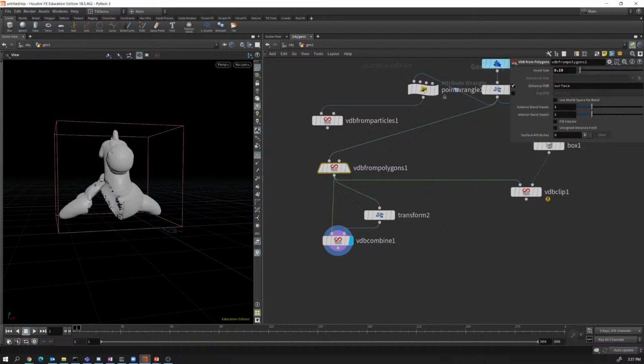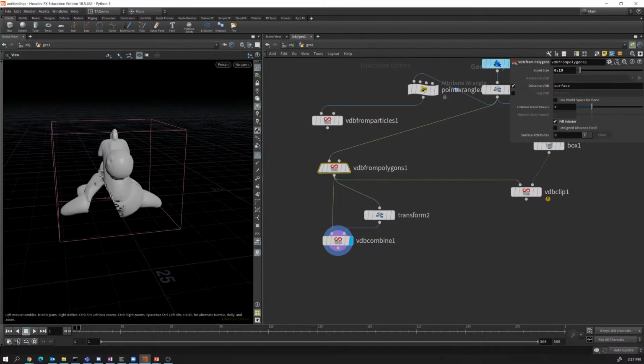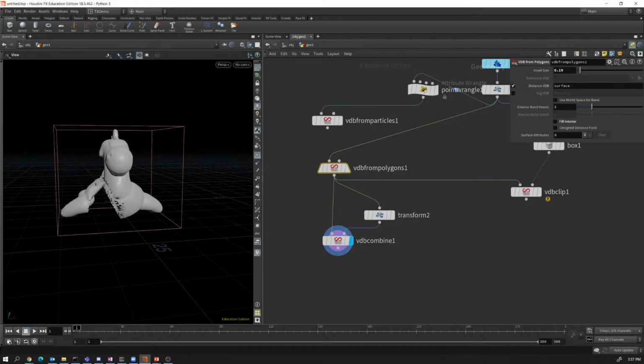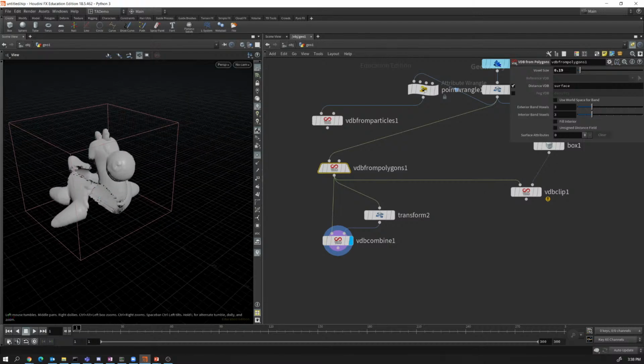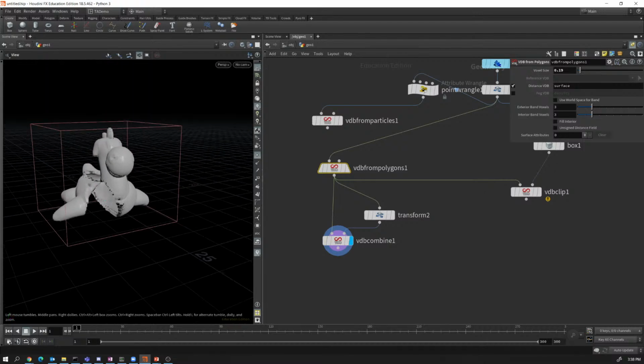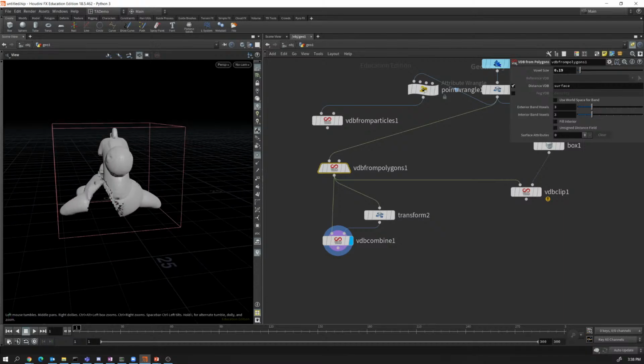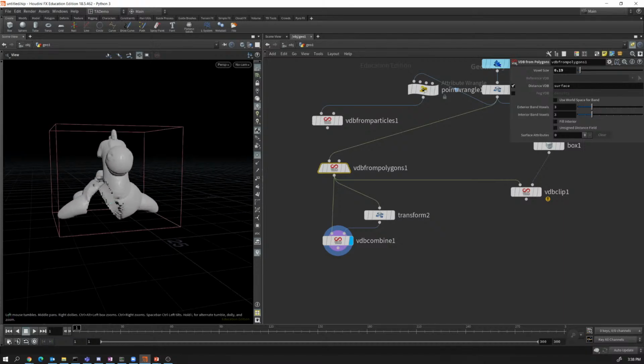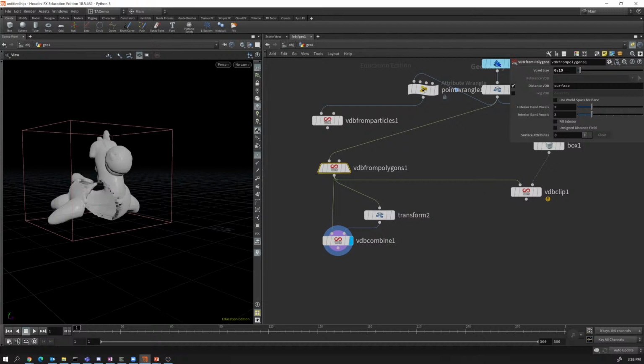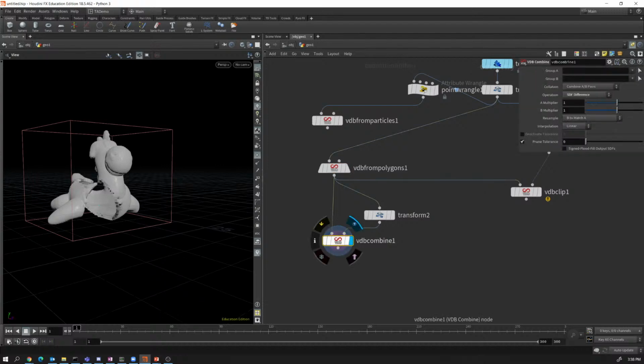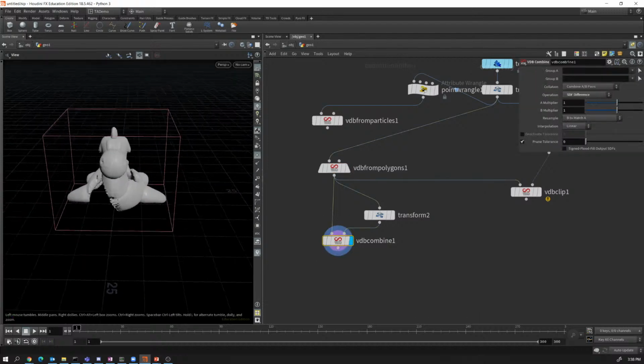We could click Fill Interior. And not too much happens. So I'm obviously not doing it right. Oh yeah, okay, that explains it. I know why, because we haven't done the fill after we've done that, but that makes sense. But here is the subtraction, and this is the difference between the two.